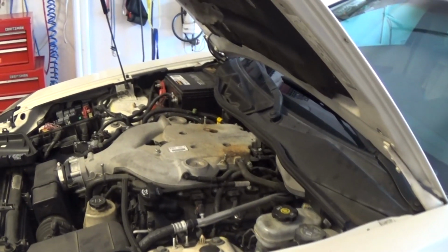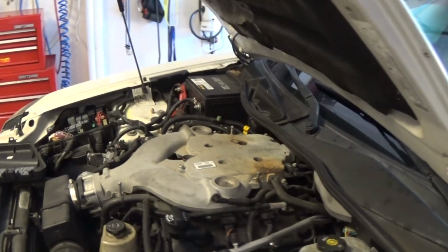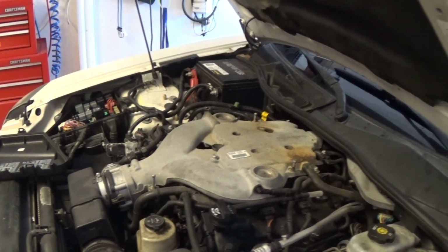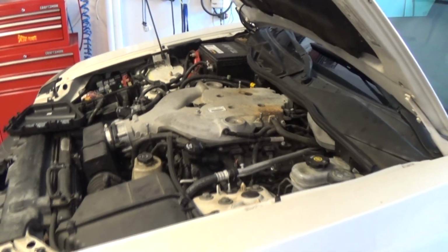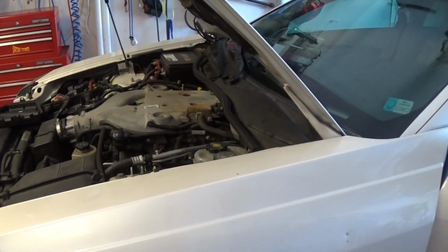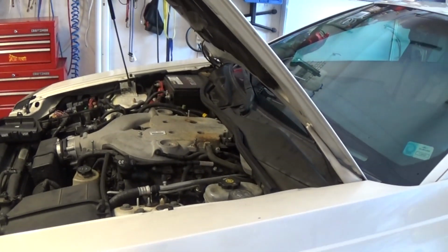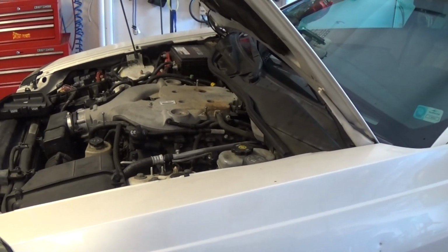Basically there was some kind of electrical problem, and the dealership changed the power control module, changed the fuse box, and put in a new battery, and after that it was running okay. I'm not sure when that was, maybe a couple of years ago, and now it's having a transmission problem where I had a whole bunch of codes. I cleared all of the codes, and the only code that came back in the transmission control module is a U code, U0100, which basically means it lost communication with the power control module.